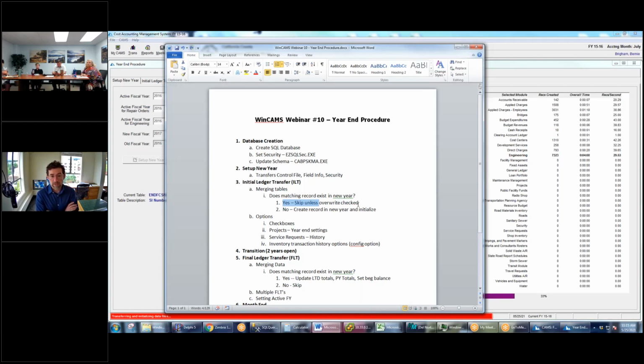I create that in the old year, and then at the end of the old year after the ILT, when we actually roll into the new year to do data entry, it's not there. We've all probably experienced that. My project's gone. Well, that's because it was a recent project in June that happened after the ILT, and I didn't think about the fact that I only created it in 1 year, right? So it's just something to be aware of.